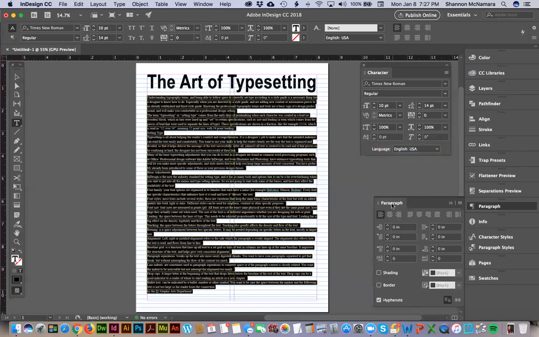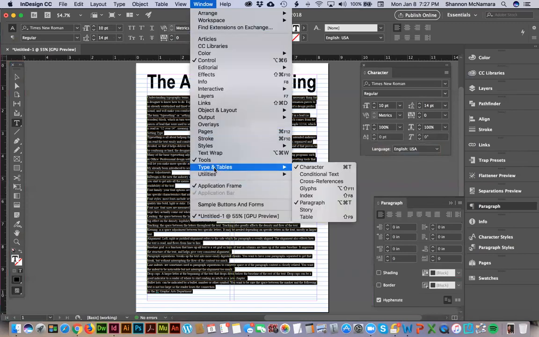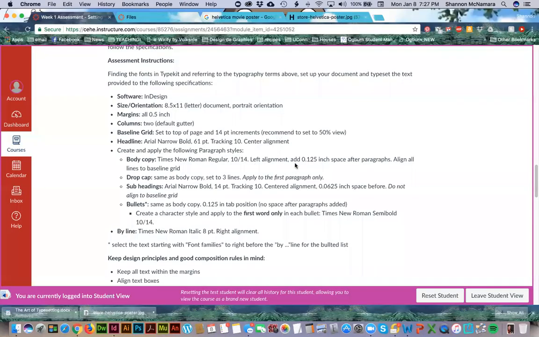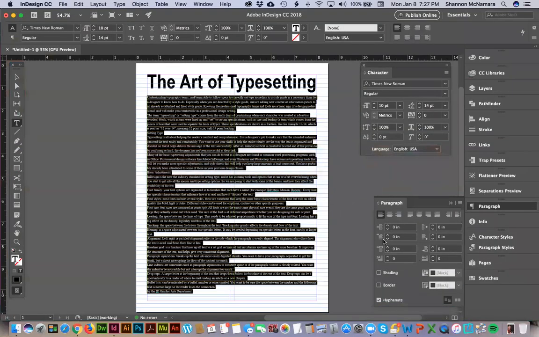So if you don't have the paragraph tab open, you can go to Window, type in Tables, and go to Paragraph. That's where you're going to do this setting, the 0.125 inches after paragraphs.